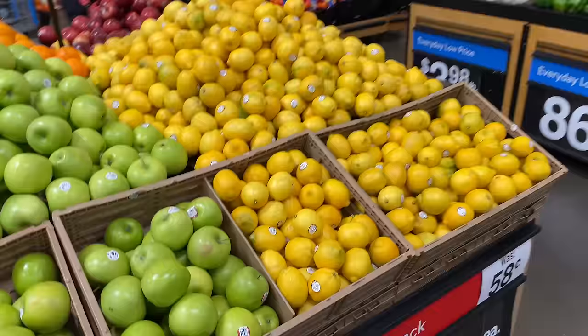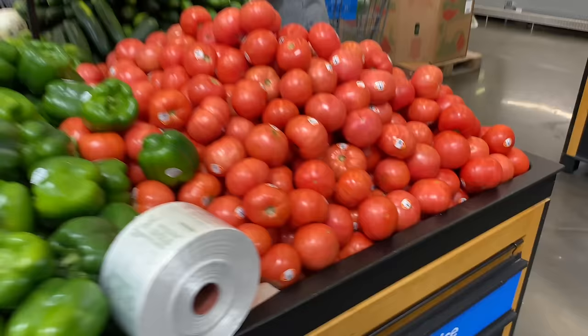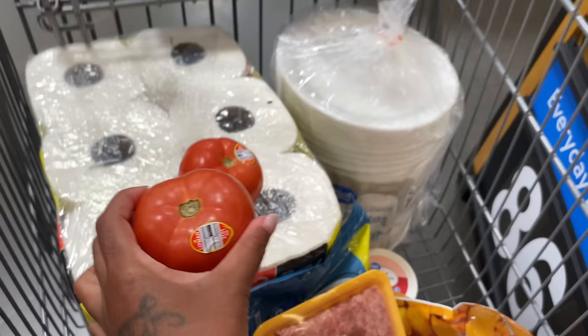I need some lemons, but let's see. Good morning. Good morning. How you doing? Pretty good. I'm gonna just get two lemons. So these are their tomatoes. Just need one. Oh, this fine. Oh, I need this. I'm sitting on top of the paper towels right now. Y'all don't judge me when I'm putting my fruit and vegetables. I'm gonna get this one. Are these beef stock ones too?